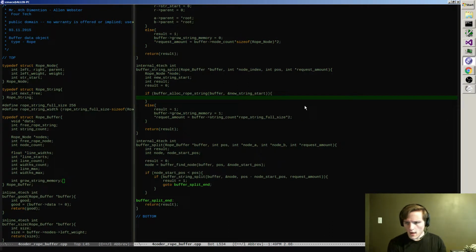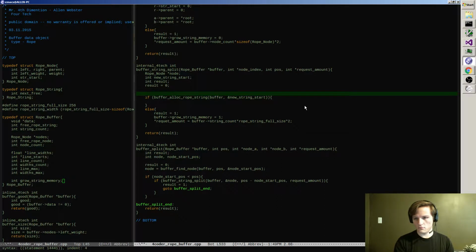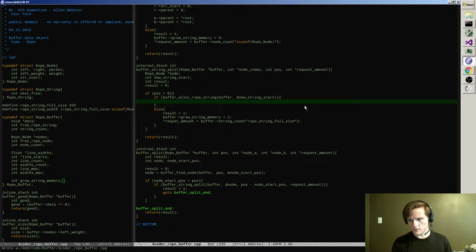Good. Okay, and if we were able to get that new rope string that we need, what I should do right here is say, hey, if the position is greater than 0, do all this work. Otherwise, don't do anything. Okay.